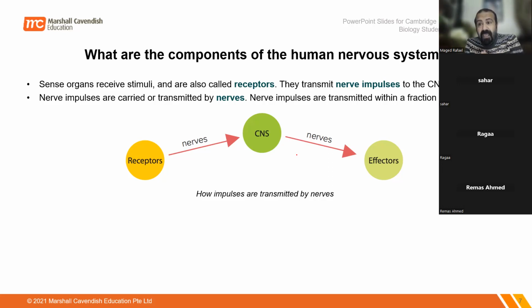And here the relay neuron will coordinate the function. Then it will send a message to the muscle of your hand to pull your hand away from this area. The same will happen to your leg. If you are walking at home, for example, and you step on something, a puzzle for example, or something on the floor, what will happen is that you will pull your leg away directly, even before the sensation of the pain.